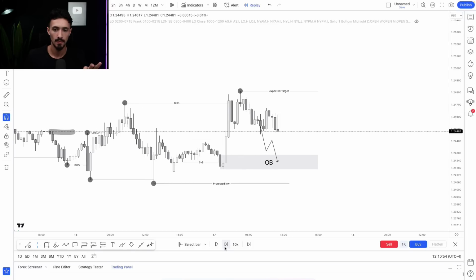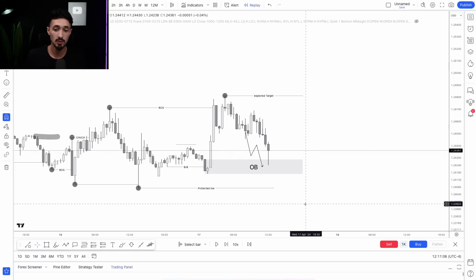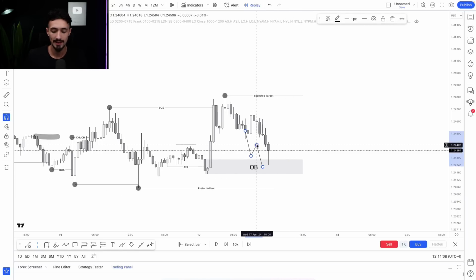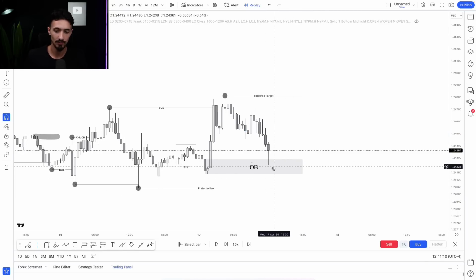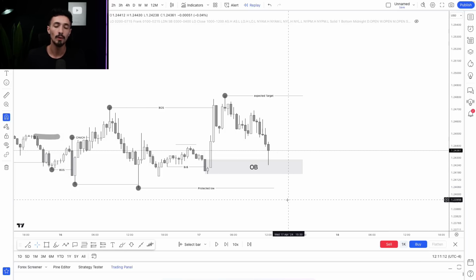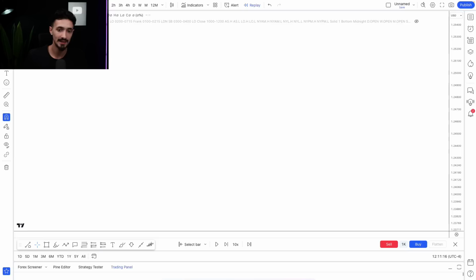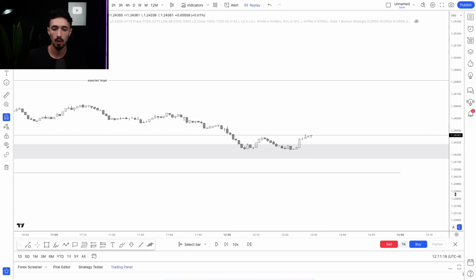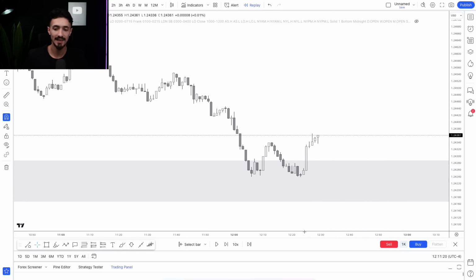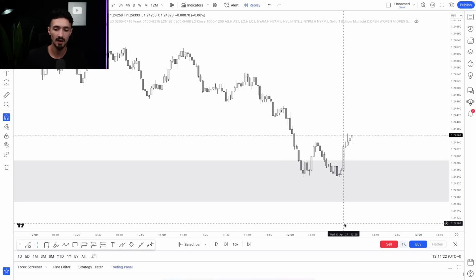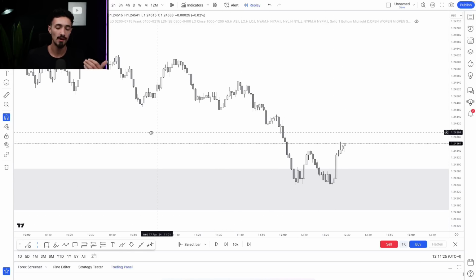So price eventually gets into this level. Now, when price gets into this level, what do we do? Remember, we then drop to the 1 minute time frame. So I'm now going to drop in here to our 1 minute time frame. Now, our key here is we need to identify the actual direction for price. So what can we see?